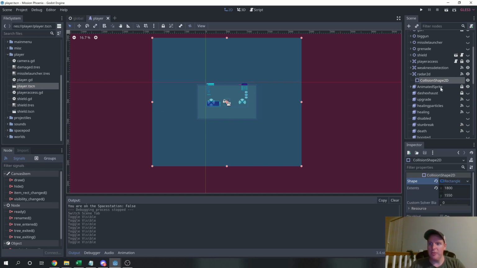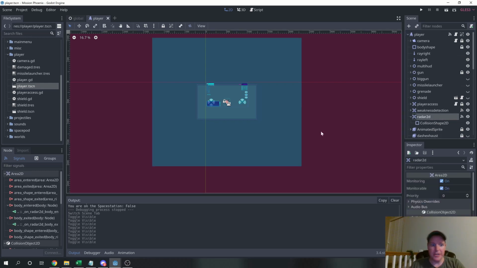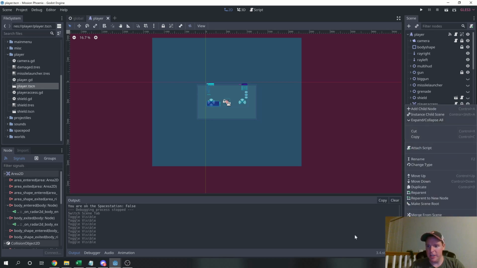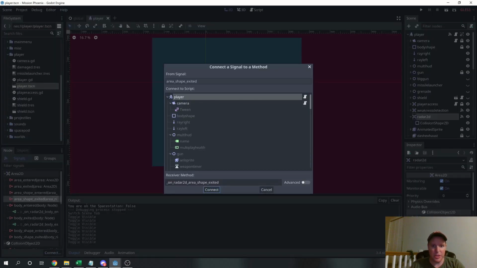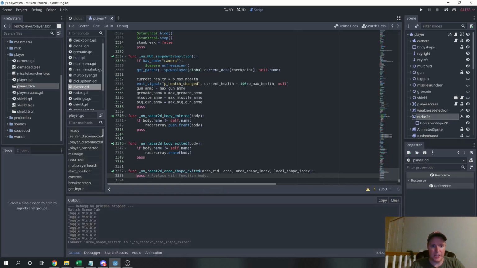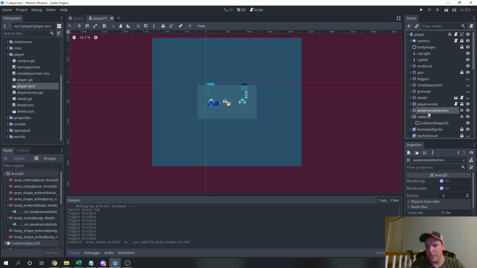You add that as a child, then inside of your player script, you want to take your Area2D and connect two signals to it: body entered and body exited. That's pretty easy. You click here, go to signals, and click body entered. Here, I'll connect this area shape just so you know what I'm talking about. You connect that, it comes down here, and then you can put stuff in it. That's how you would do the Area2D. The area shape entered, we're not actually needing that. We're going to do it based off of bodies, so I'm just going to disconnect this really quick.